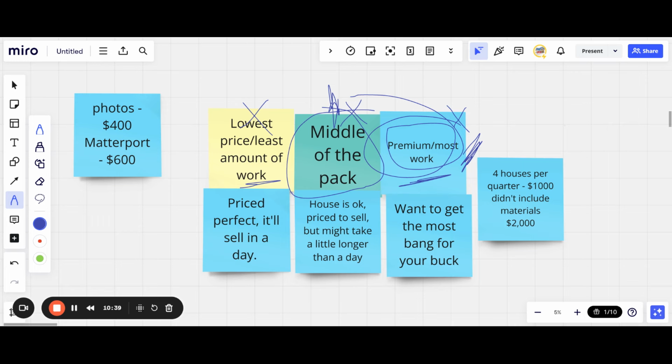So the thing is, you have to hammer this out yourself. And as far as designing and all that stuff, listen, this is a three panel, boom, boom, boom job in Canva. There's probably 1,000 ones that you could do, but really, I say cut out a lot of the fat with the wording. Also, use this wording that I have for you here. Price perfect, it'll sell in a day. Boom. Yeah, simple.